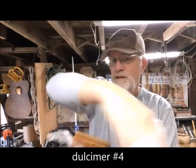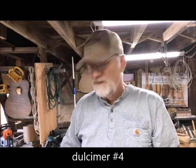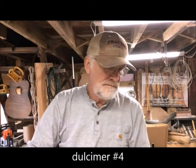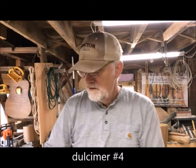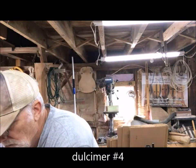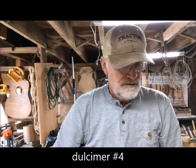Now this is some really special wood for me. This is koa, and I believe all of these instruments will be 25-inch VSL. I kind of overdid the 27-inch VSL. I really, as a dulcimer player, I appreciate the 25-inch scale. So that's probably what I'll be doing. So this is some beautiful koa.